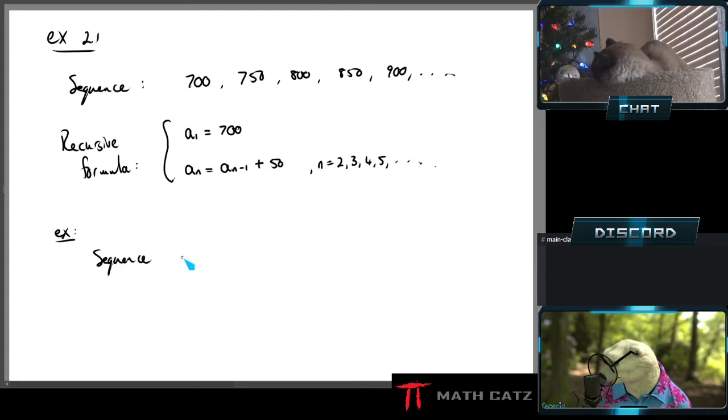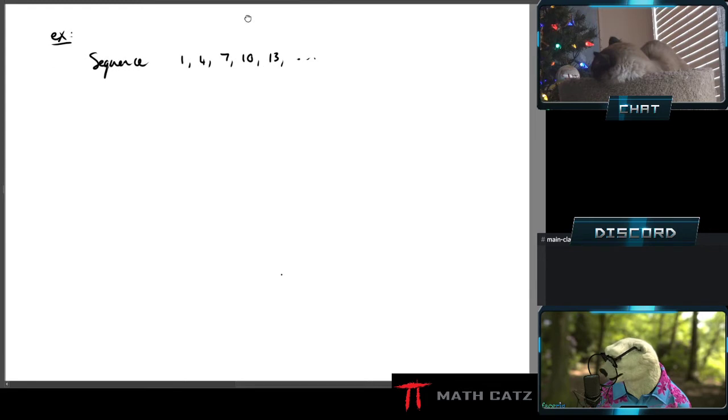The sequence 1, 4, 7, 10, 13. I like to start with that one. The numbers aren't too big, but I do realize that I could have any starting point and any consistent amount that I add every time. So let's look at this one, for example.